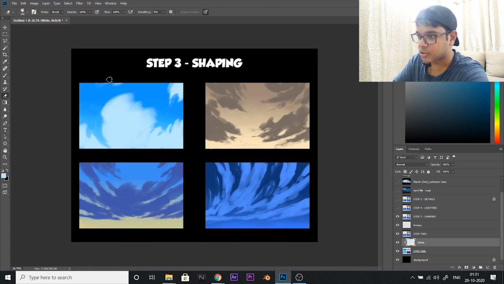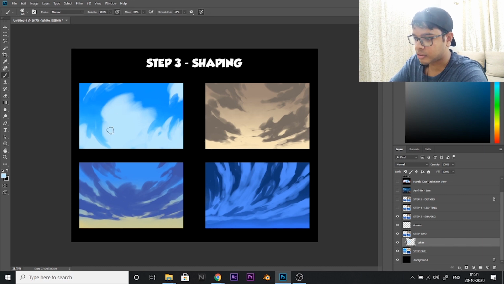As you can see, I'm just painting in more clouds, erasing it, painting some more, erasing it, just to make them look a little more dramatic at least. You can leave them fluffy if you want. I just like doing this, it adds a little more shape to them. I don't even know how these clouds are finally gonna look at the end. This is just me shaping them a bit weirdly.